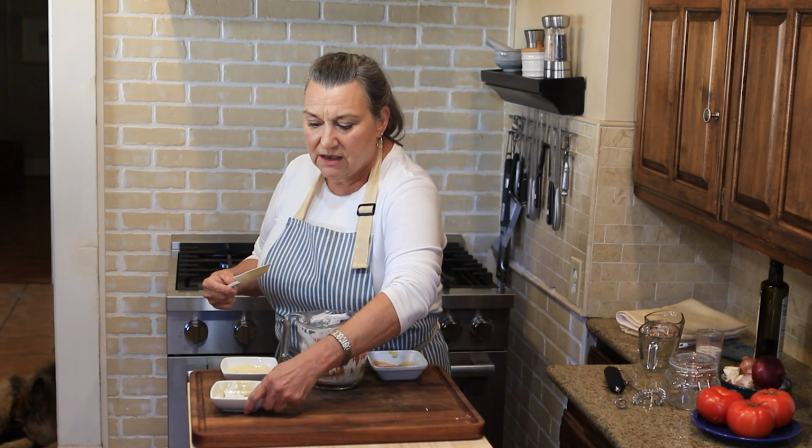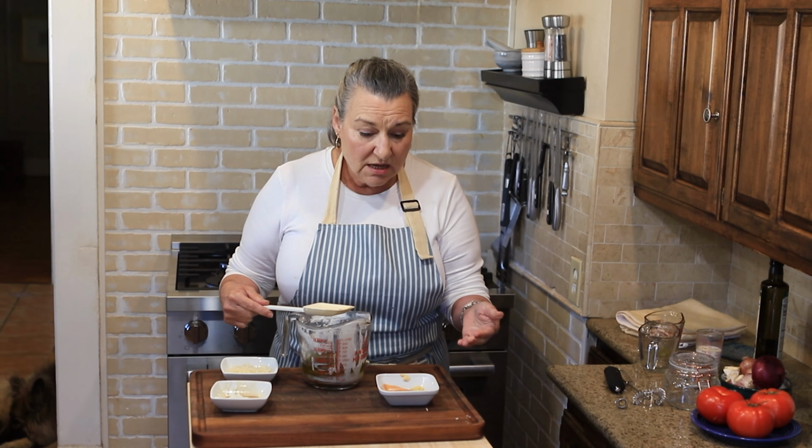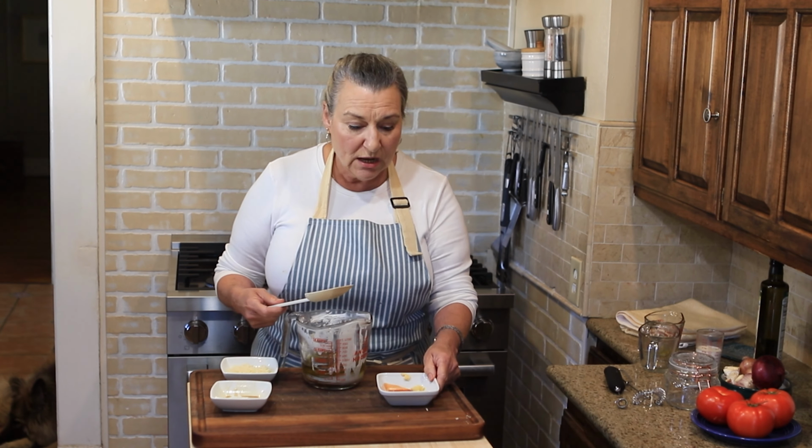So that goes in. Then the next thing that we have is our Tabasco style, Louisiana style hot sauce. And I have 1 tablespoon of that. I use 5 splashes if you're a splasher. So there you go, 1 tablespoon, and 1 pressed garlic clove. That goes in as well.